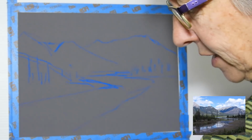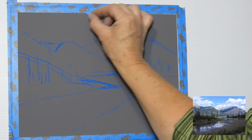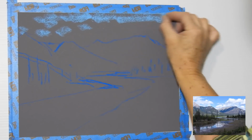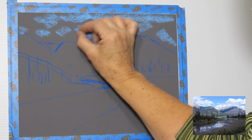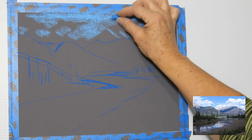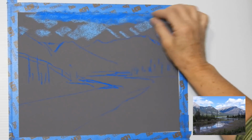Goodness, my pastel box needs a real clean up. Never mind. I'll be starting up the top and just putting in a bright blue in patches there, right across the sky. Some little bits of it, and it comes right down here. So that will go right across. I want to darken that up a bit because it's quite deep at the top, so I'm just going over with another blue.